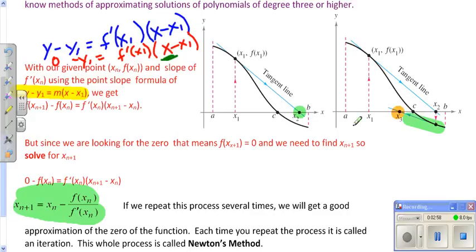Typically, if you repeat that process, this iterative process, 3 times, you can probably get 4 to 5 decimal places of accuracy. You maybe do it 4 times, you probably have at least 6 decimal places of accuracy, which for most practical purposes is more accuracy than you really need. So Newton's method is not overly complicated, but it's not as easy as going 2 plus 2, but it's not far from that.